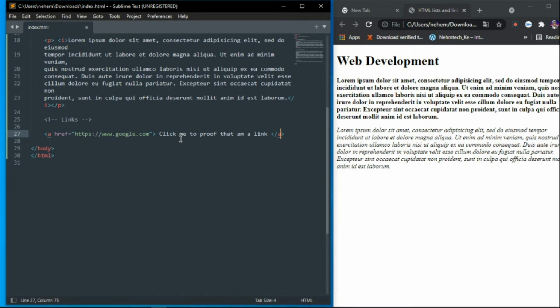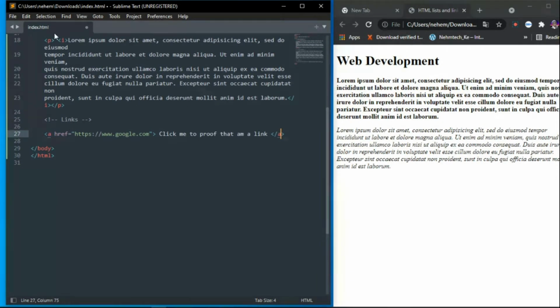And basically with HTML links, the unvisited link is always underlined blue, and then when you click that link, automatically it turns purple. But the link that is visited regularly is always underlined red. But always remember that with CSS you can color a link to be in a different format. But for HTML, the visited link is purple, the unvisited is just blue, and the one that is visited regularly is underlined red.